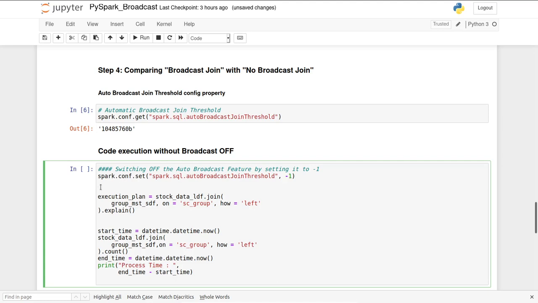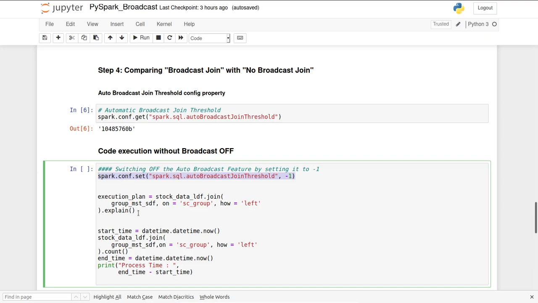What it means is if you are joining a large data frame with a small data frame, Spark smartly does the broadcast of the small data frame to reduce the processing time. However, you can switch off the auto broadcast by setting this parameter to -1. So I'm going to switch off the auto broadcast.